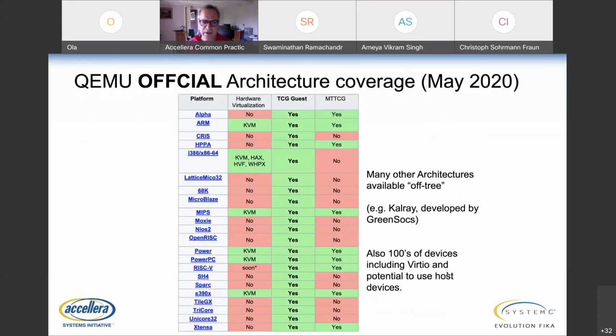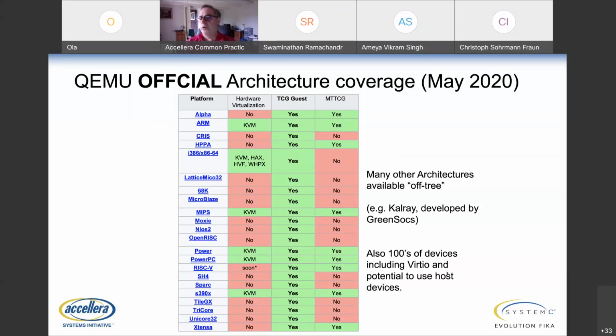First off, a lot of people ask, so what is supported? This is the list as of May. So version 6 of QEMU was released earlier this year, and this is what's officially in the official repos. So you can already see that there's an awfully large, long list there.